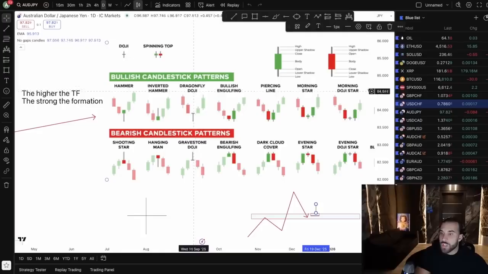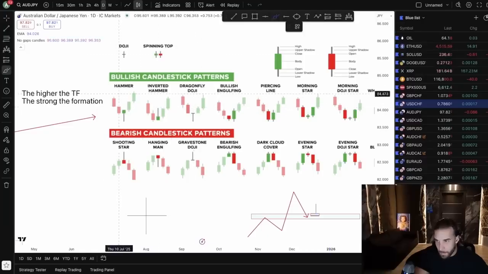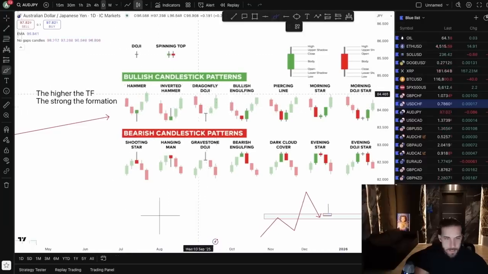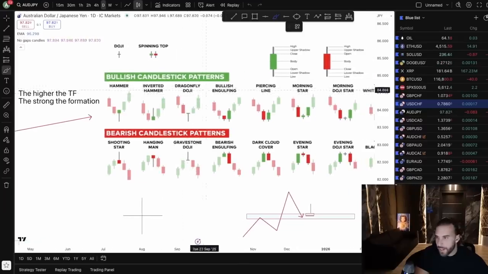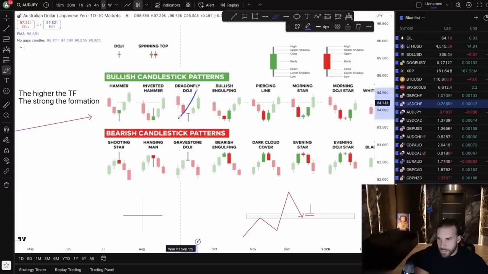Next is a doji, the dragonfly doji. So this is the nonsense that I'm talking about. This is pretty much the same as this. They just decided to make the body a little bit smaller, and at the end of the day, I'm going to call it a hammer or a doji no matter what. You might see me call it doji more than dragonfly or hammer, but this is the exact same thing.